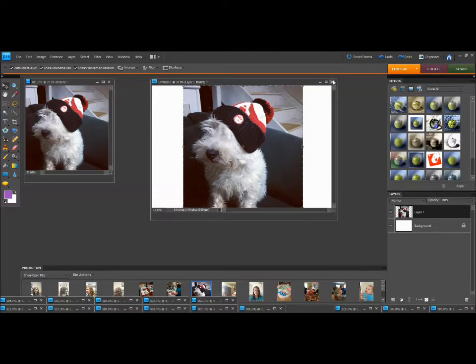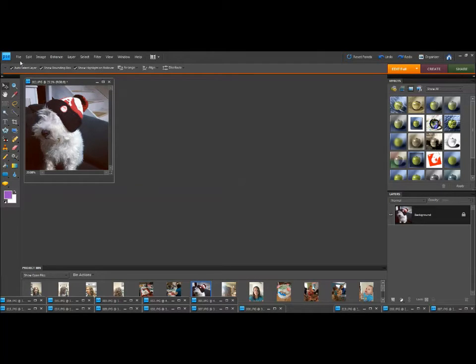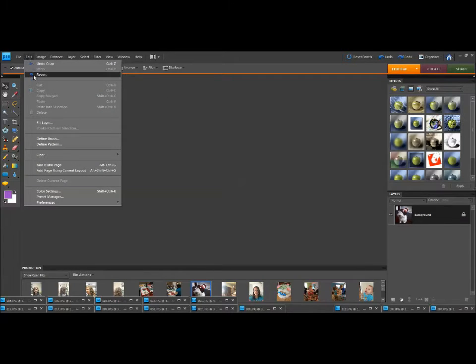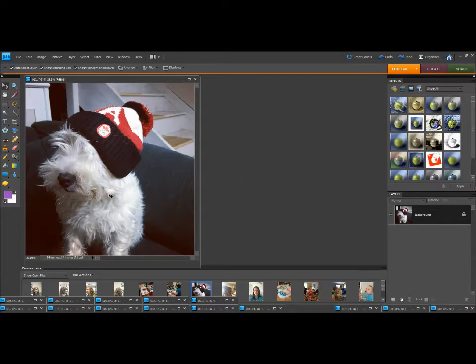Now, I'm just going to click the X button because you're going to see it still says Untitled. So we're going to click the X button and it's going to say, do you want to save the changes to Photoshop Elements document Untitled before closing? If you want to save it as a Photoshop element file, you sure can. I just select no because I've already saved it as a JPEG file. So now let's just undo the changes to this particular file. So let's revert it back.